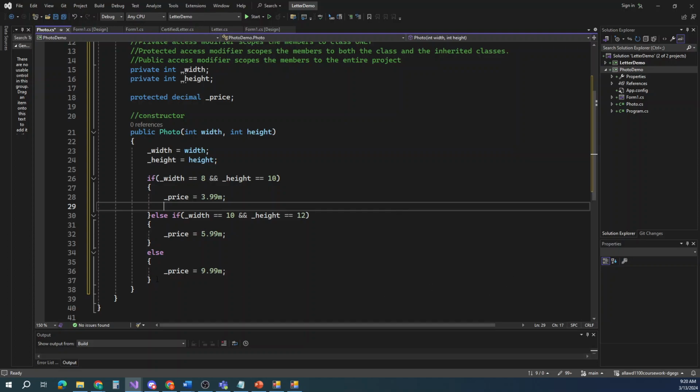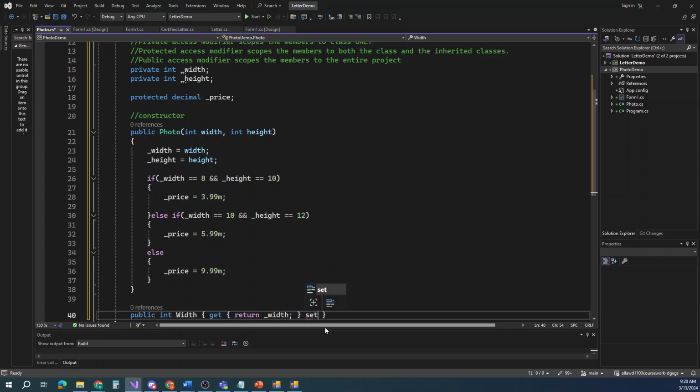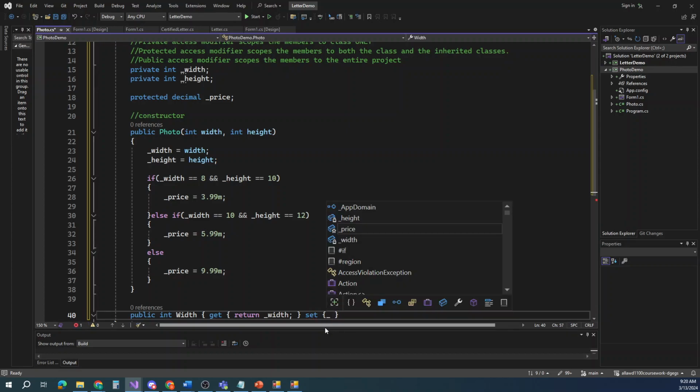So we need our getters and setters now. We'll do public int width. We're going to return width, but we also need to set our width. Equals the value.